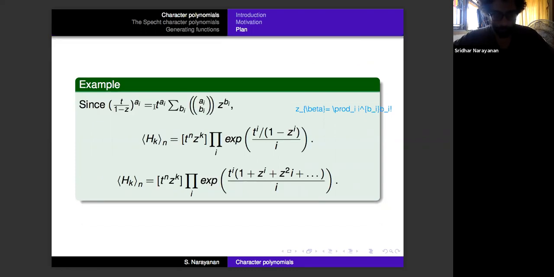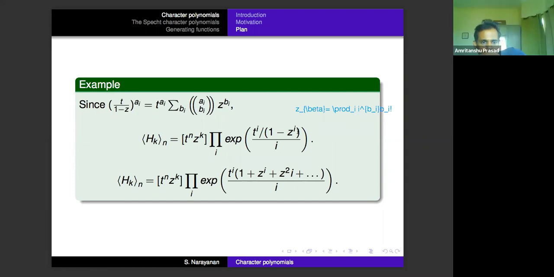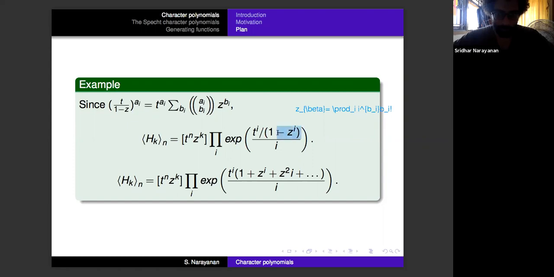Right, so this is what this expression gives. If I take t upon 1 minus z and I raise it to ai, then it's t raised to ai, and 1 over 1 minus z raised to ai is this multi-choose bracket. The expression I want is t^i raised to ai and z^i raised to bi. So in place of t and z here, I'll take t raised to i and z raised to i, which is how I arrive at this, right? Yeah, good. So then I just expand this 1 over 1 minus z raised to i into different powers of z raised to i. This should be z raised to 2i, not z square i.